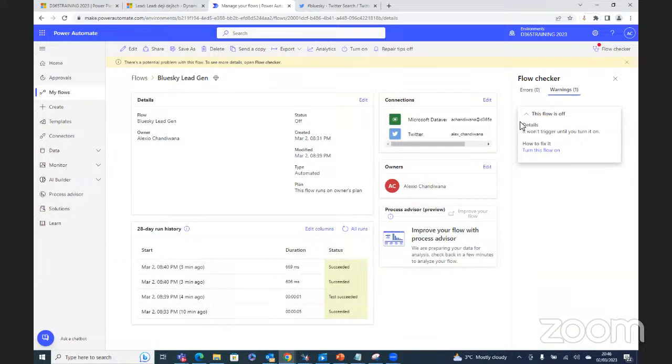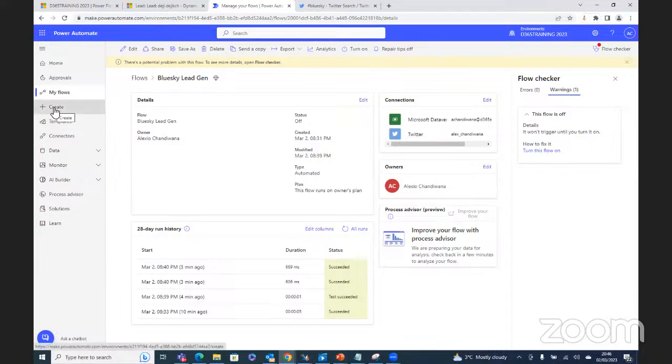So this is why it's important for you to make sure you visualize things and see what it is. You also have things like repair tips here. And at the same time, if you are creating these things for an organization, do not create them and just be the owner alone. You need to create a service account. What a service account is, it's an account which is used to run things in the background in Dynamics. It's an account which should not be used to log in. So it's important we remember that.